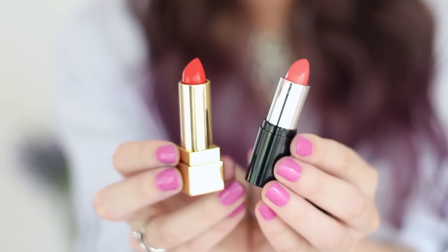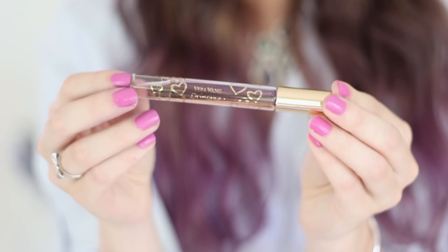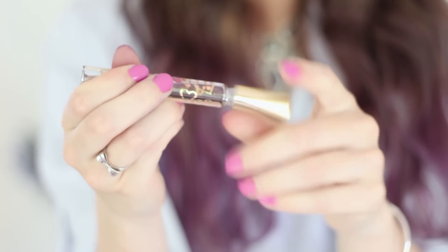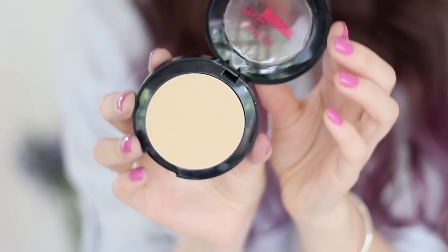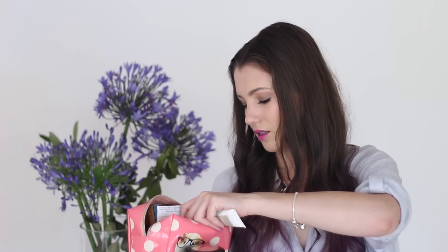Oh, a pen! A couple of lipsticks I've been using at the moment — this is the YSL Rouge Pure Couture in colour 13 and then this Collection one in Lasting Colour Pretty in Peach number 2. I also have my rollerball which is Vera Rain Princess, as well as my Australis Fresh and Fullest Powder which is really good because there's like a little sponge in the bottom. And like every other YouTuber I carry around seven million lipsticks which I don't need.